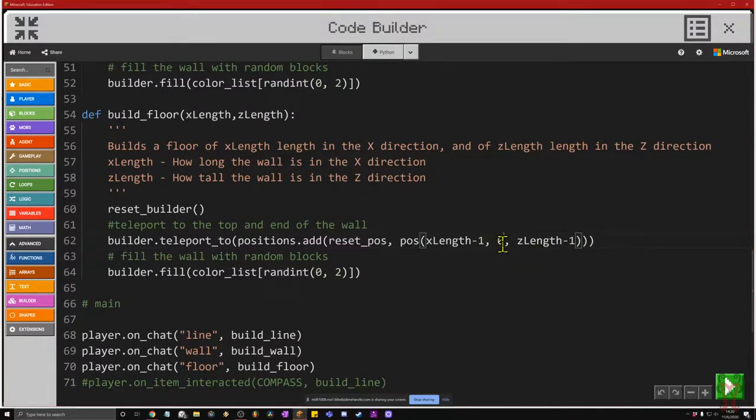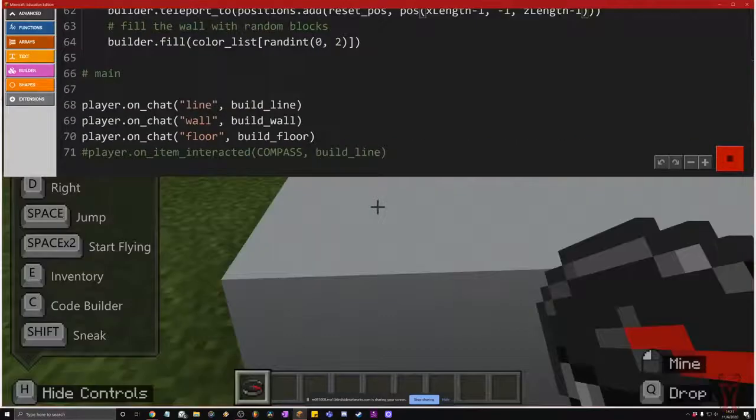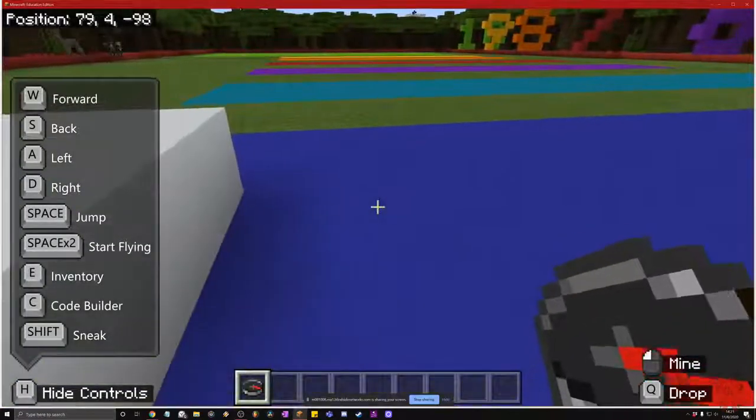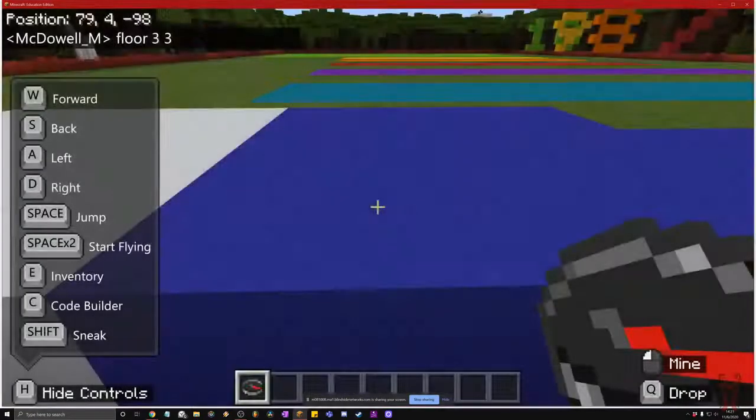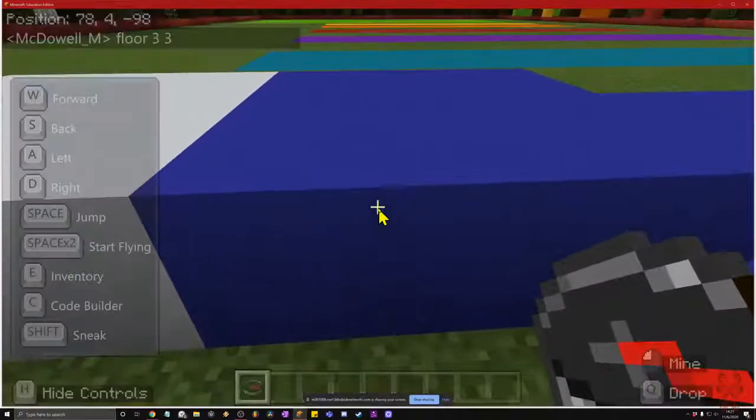So here we go. If I set this to -1 in the Y position, now it's going to draw a floor below the position that I have here. If I walk over here a little bit and type in floor 3 3, now it actually builds. Oh, what happened? It didn't build it.